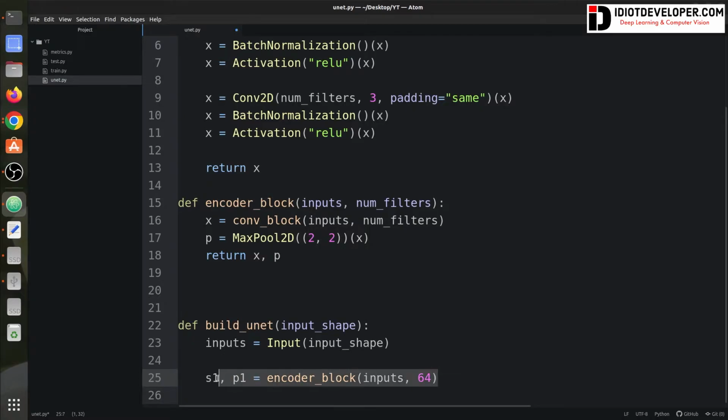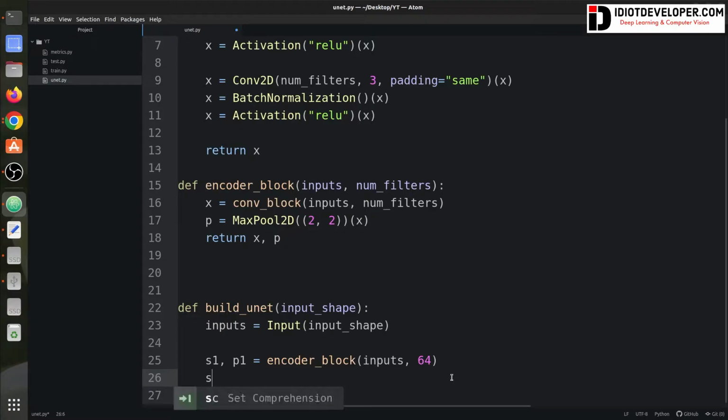So if I copy the encoder block, then this would be s2 and p2 encoder block. Now the input to the second encoder block would be the output of the first encoder block, that is p1. Then the number of filters would double, that is 64 into 2, 128.